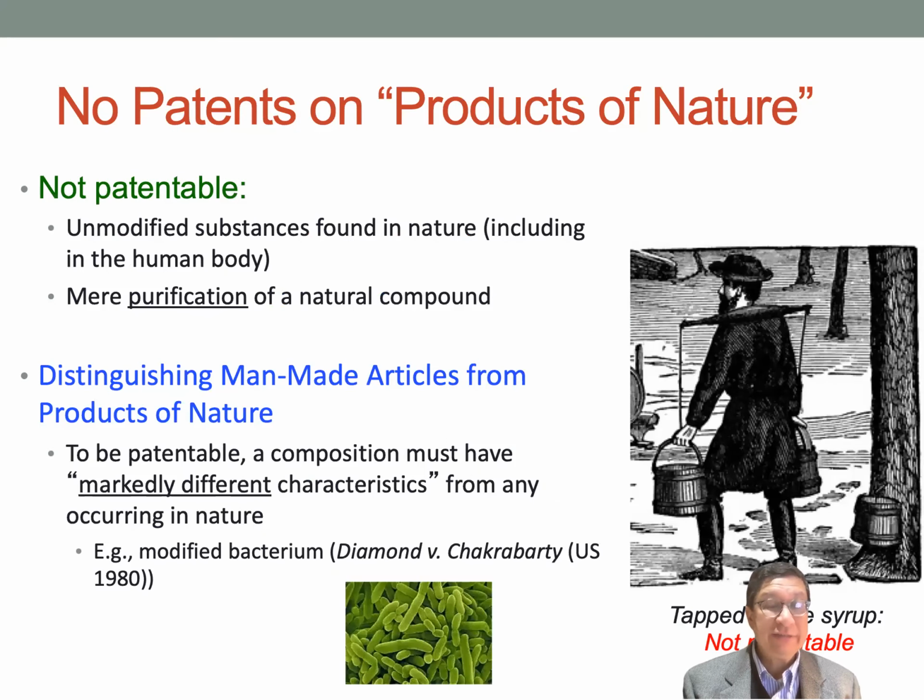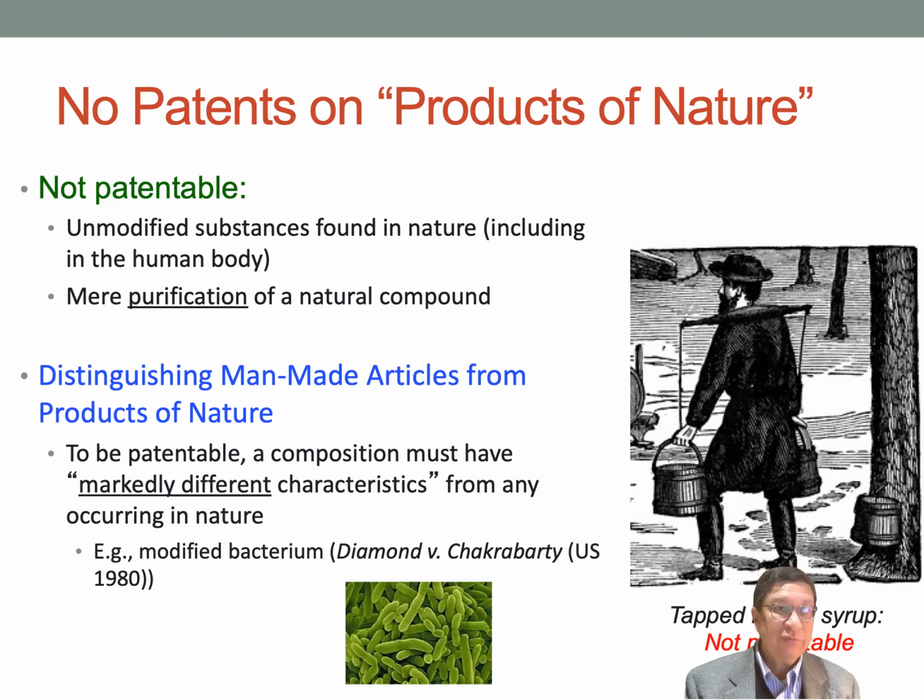Now, one exception to this doctrine that has been handed down by the courts in the United States for well over a century is that you cannot patent things that are simply found in nature. So a new material, whether it's a fungus or a type of moss or a bacterium that you discover in the forest for the first time, even if you are the first one to discover it, if it is naturally occurring and can be found out in the world, you cannot obtain a patent on it. That also applies to natural substances that you simply purify or isolate from their natural environment.